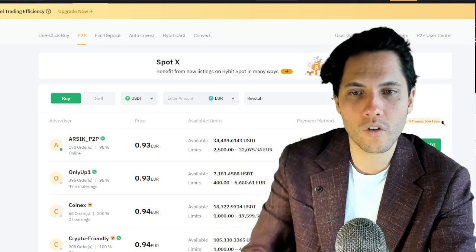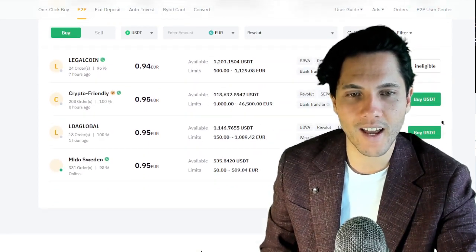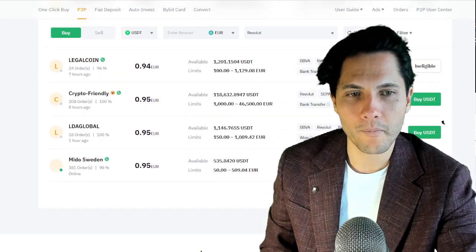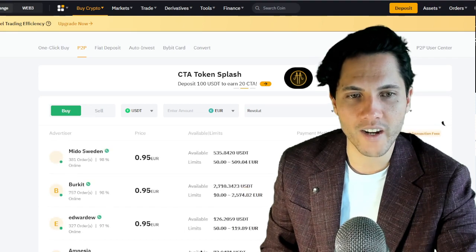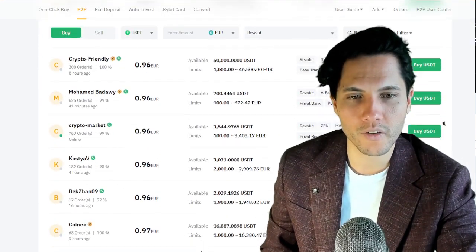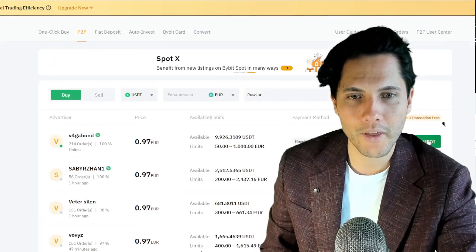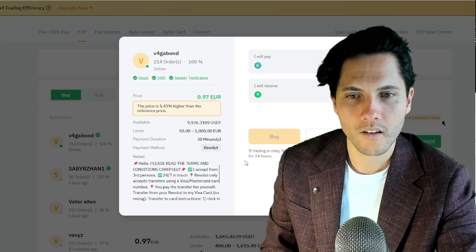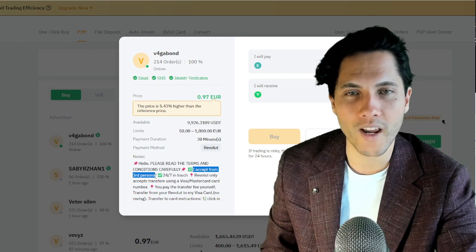And if you scroll down and you get further and further down the list where things get slightly more expensive, you're going to find that people won't mind if you're trading without KYC. So if I scroll down here, eventually we're going to find people that just don't mind. So it's going to get a bit more expensive. I think this guy. Yeah, when someone says I accept from third persons, that's another way of saying that they don't mind trading without KYC.